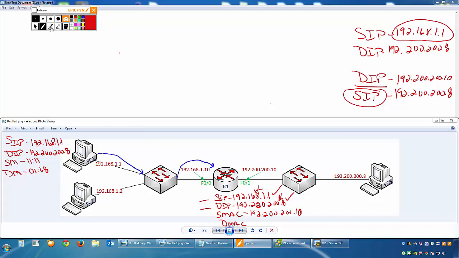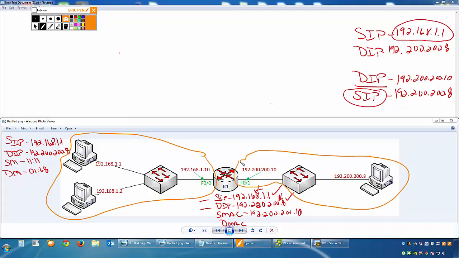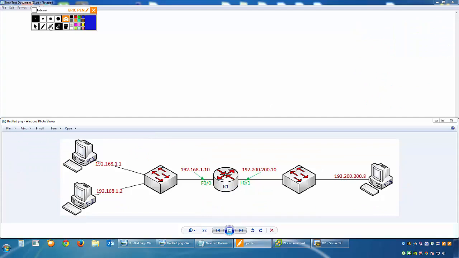Let's take a look at what our layer 2 information is and where we're forwarding at layer 3. Here's our layer 2, layer 2, layer 2, and right here is when we're making a forwarding decision via layer 3. Okay? So let's take a look at it like this again.